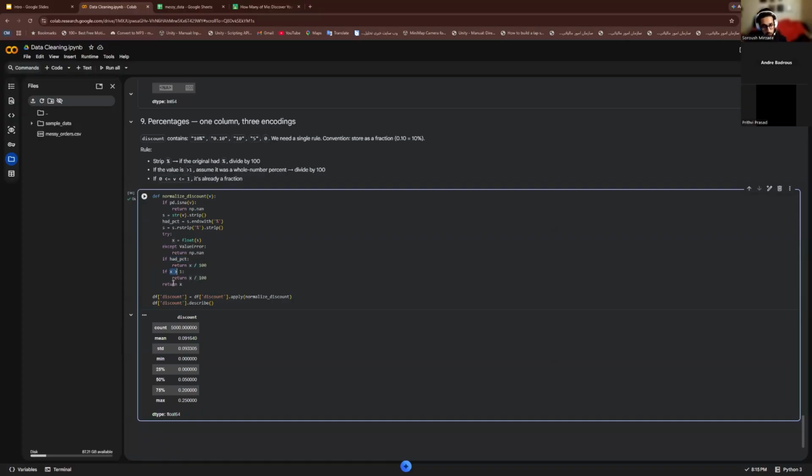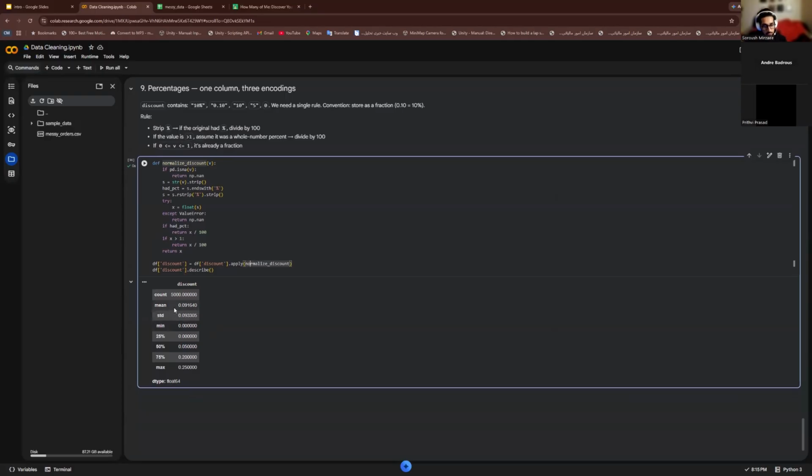If it was bigger than 1, we're assuming it's whole, we return it divided by 100. Otherwise, return x. And applied to that, we can see we have a better understanding of everything now. We have a maximum of 0.25, the mean is 0.09, and 75% is 0.2, yada, yada, yada. We have 5,000 counts.